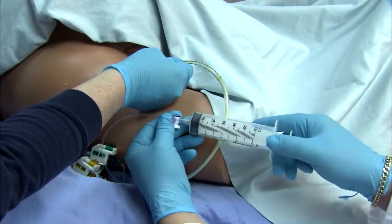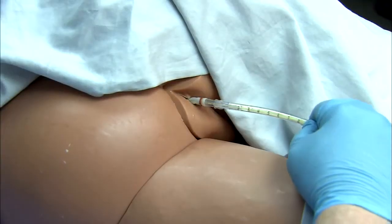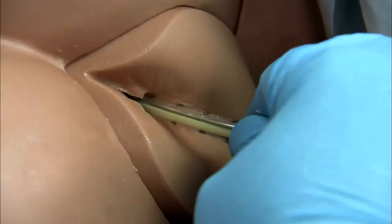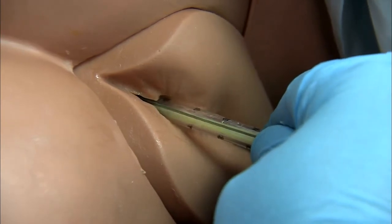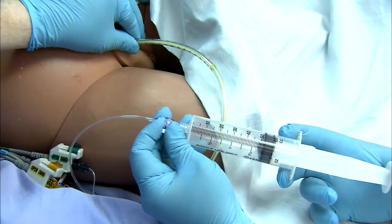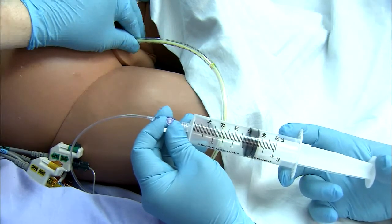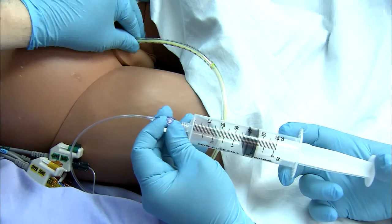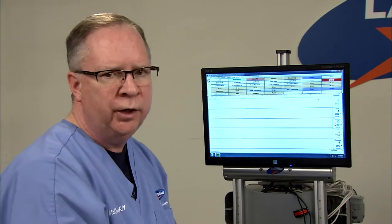The syringe is left on the stopcock. The catheter will be inserted to at least the 6 centimeter mark. We want to make sure the rectal balloon is all the way into the rectum. The assistant will then slowly begin injecting air into the balloon. Now, we don't have to go real slow, but just at a moderate pace. And you're going to be watching how much air is being inserted.